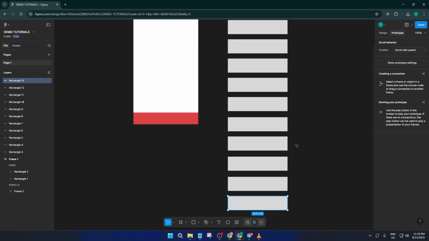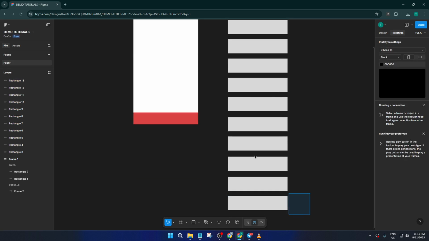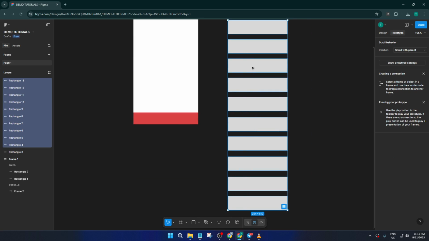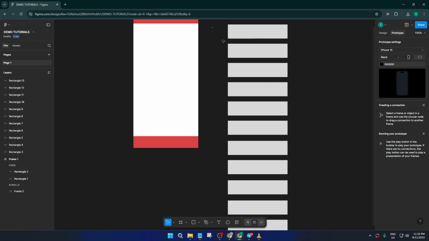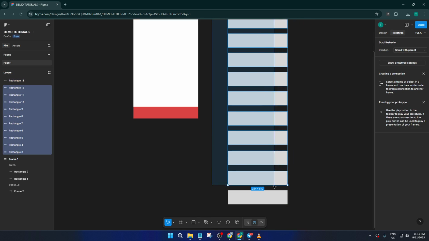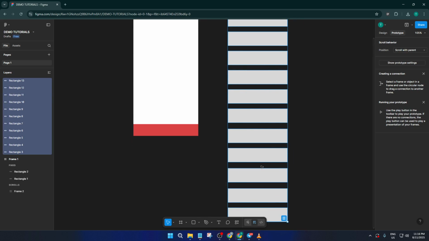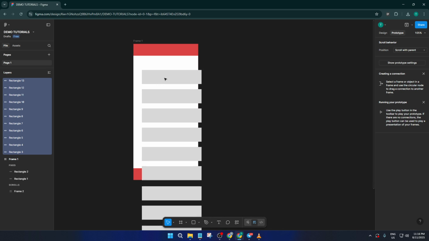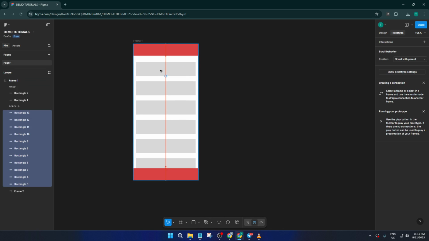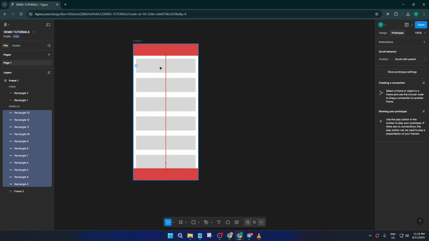To fill up the scrollable area, start duplicating your rectangle. Click on it, then hold Option or Alt and drag to make a copy beneath the first one. Not only does this make it quicker, but it also keeps things nice and aligned. Keep duplicating to create a column. You can make these as long as you like. The longer your stack of shapes, the more you'll be able to scroll. For a real design, you might imagine these as cards, messages, or pieces of a long feed.